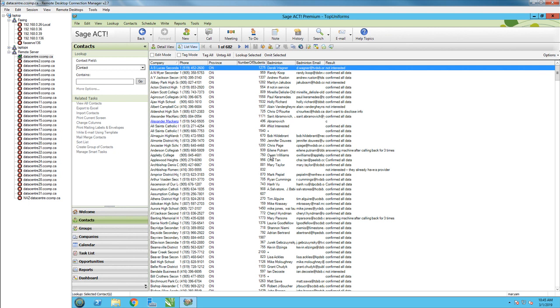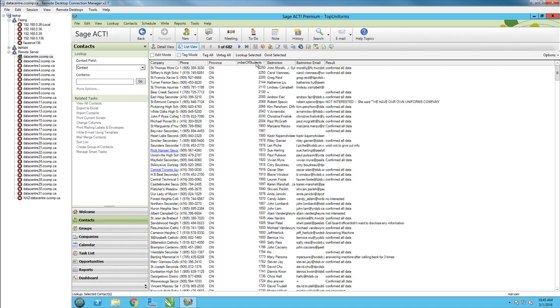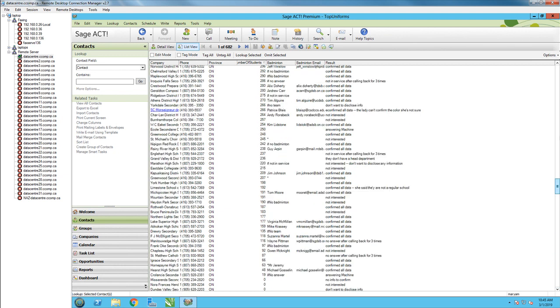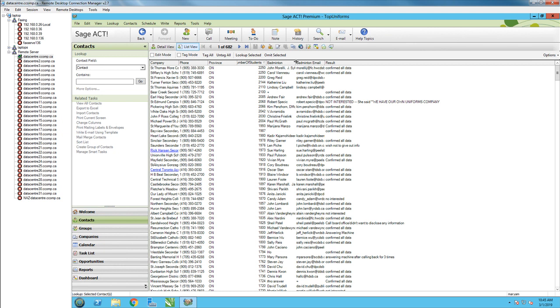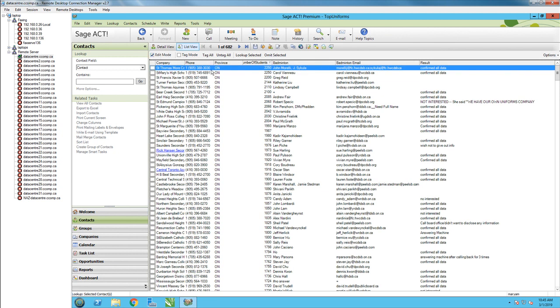So we want to start from the highest number of students. So we click on this, and as we want to work on the highest one, we again click, so it's sorted from the highest to the lowest. Okay? Then we start calling. The only thing that you should do is click on edit mode. Okay? Then click on this, select the phone number that you want to call, copy that, and go to your Ring Central and just paste the number there and call.